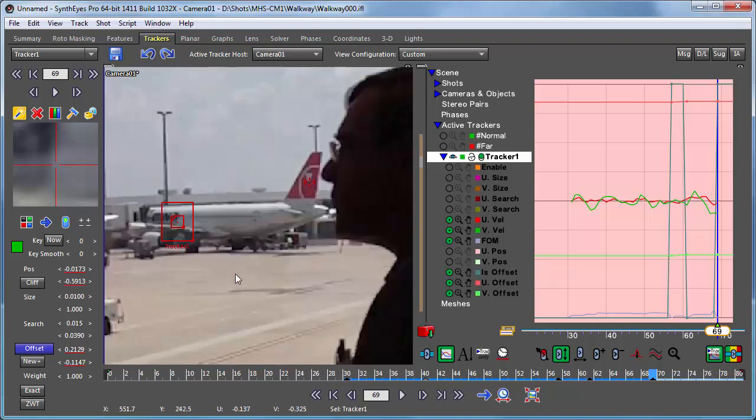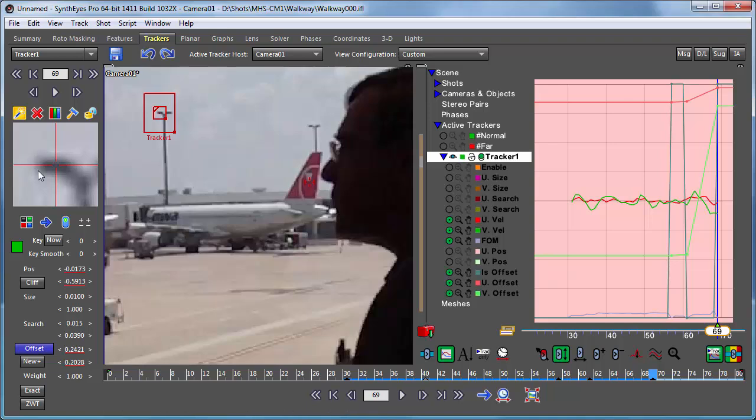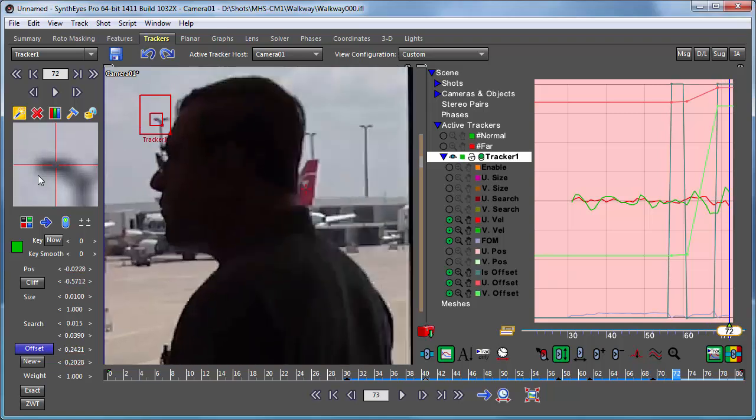So instead what we'll do is, again I'm going to hold the shift key, and let's just go to a different location. So here's a different location that we can track that will still be visible at the end of the occlusion. So here our pattern has reappeared over here.